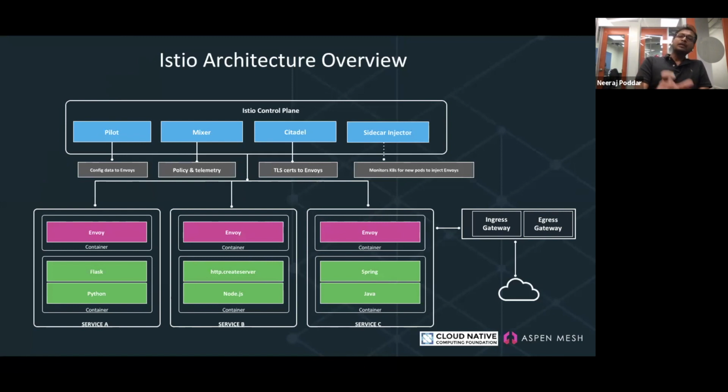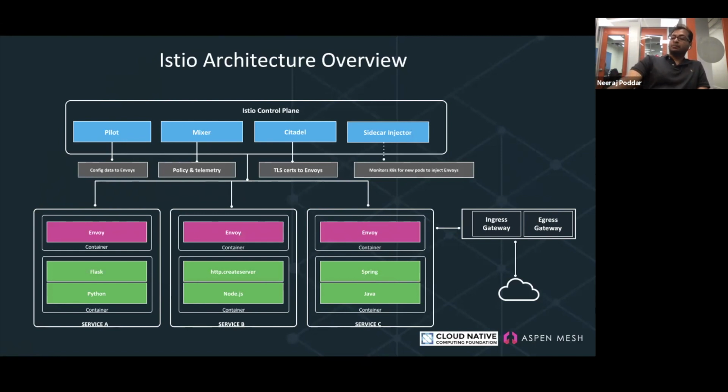So I'm going to quickly go over some of the key control plane elements here so that we can use them later in my presentation. So first is Pilot. Pilot's job is to provide an abstraction layer for the configuration. So it looks at your platform specific configuration. So if you're using Kubernetes, it will look at services, endpoints, pods, and then lower it to the configuration that Envoy understands. Similarly, Pilot also consumes all the Istio level configuration and lowers it to Envoy. This provides the benefit to the operators where they can use their platform specific configuration and APIs and don't have to worry about Envoy APIs.